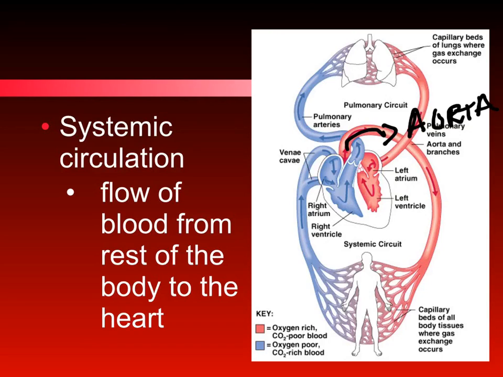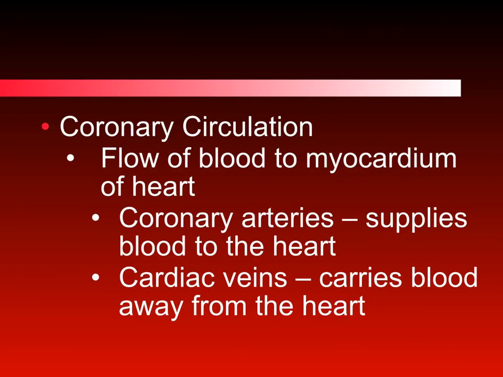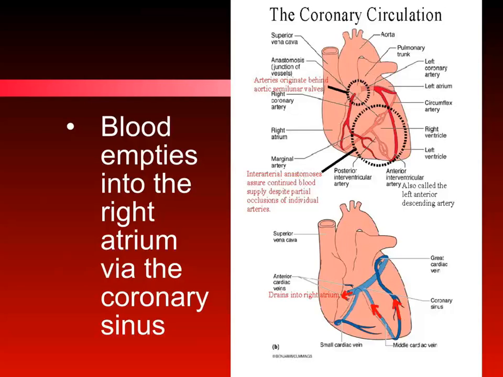The aorta exits the heart through the left ventricle. The coronary circulation is the actual flow of blood to the tissue of the heart — the myocardial layer. The major branches of the aorta are the coronary arteries, which supply oxygenated blood to the heart muscle. The cardiac veins collect low-oxygenated blood from the heart tissue and deliver it back into the right atrium via the coronary sinus. Any blockage of the coronary arteries will lead to myocardial infarction, which is a heart attack.